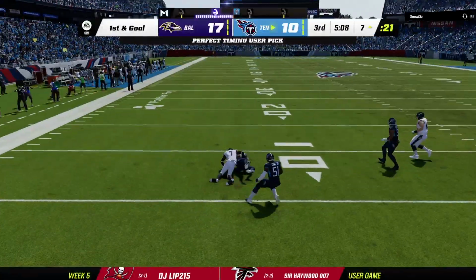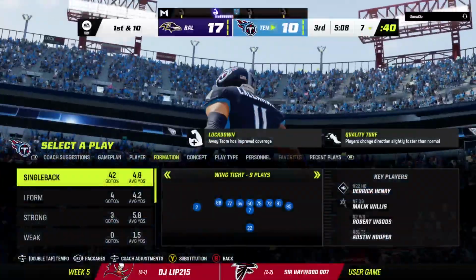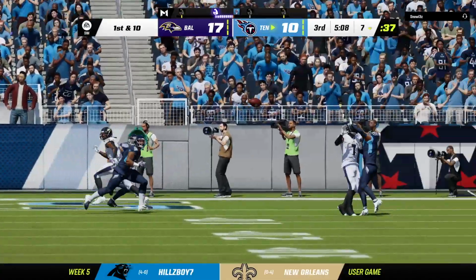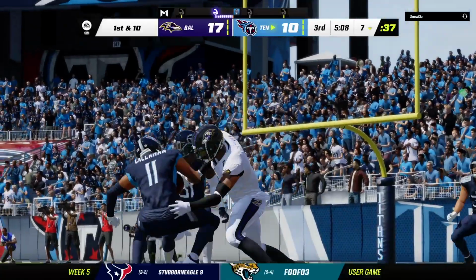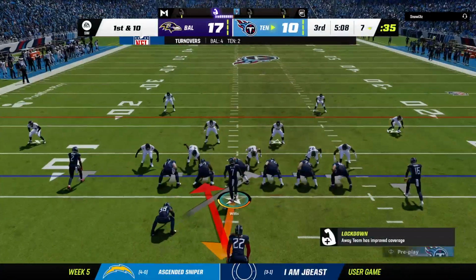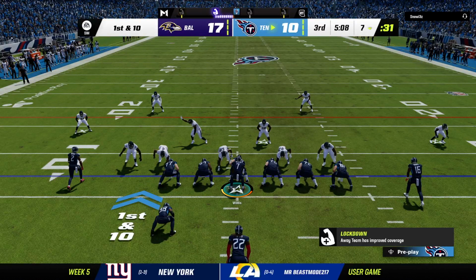And his pass is intercepted for the fourth time today. Picked off by Bryce Callahan. And the Titans are going to have it here as they'll start at their own 7. So it was a drive that had real promise to begin the third quarter, but ultimately derailed by the INT. And that was the position you wanted to be in, coming out to start this third quarter, get a nice drive going, looking for the end zone. Possibly got a little bit too greedy right there.